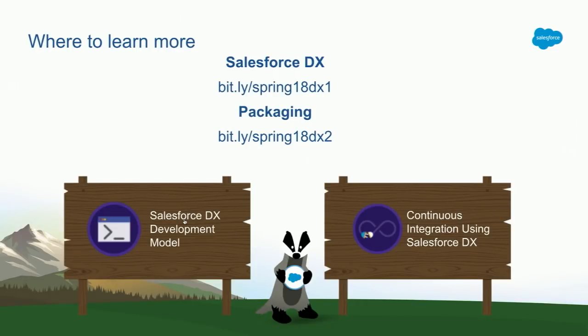In terms of what's the best place for you to interact with us, one of the things that I want to highlight is the Trailblazer community. We have two Trailblazer communities, one for Salesforce DX, another one for packaging. We are having a lot of interactions there. There's a lot of collaboration that happens. You ask questions, you get responses from the community. We chime in. We really, really encourage that you participate in these communities.